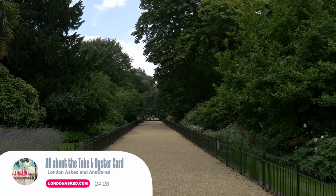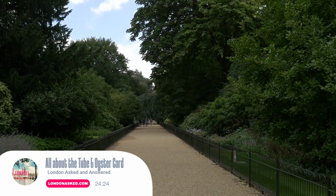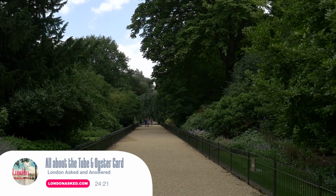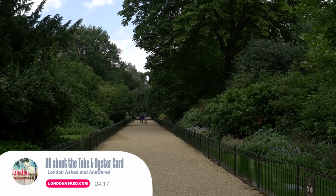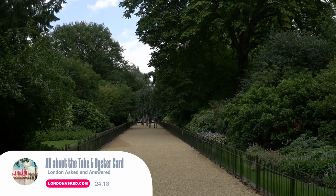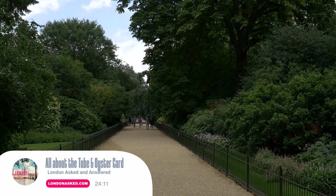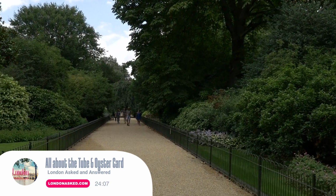It's like choosing between buying a single slice of pizza or the whole pie. The travel card can be shared, while the Oyster card cannot. It's like having a box of chocolates you can share with friends versus a chocolate bar just for you. The travel card does not require a deposit, while the Oyster card does. It's like renting a flat versus buying one.